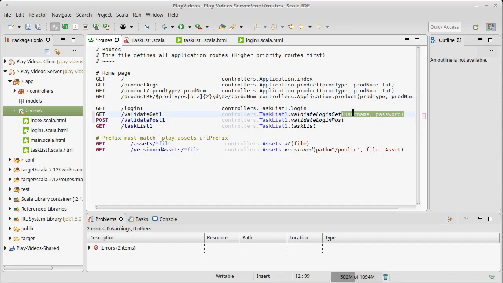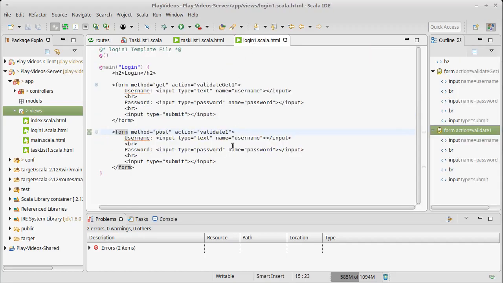Okay, it turns out that the stuff that goes here would have to be pulled out of the URL. And by going to a POST, we are specifically making it so the data is not part of the URL. It is part of the body of the request that's being sent to us. Okay, and so we have to parse it out a bit differently when that happens.